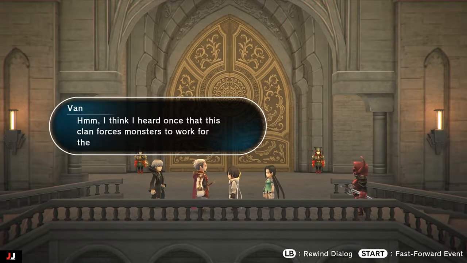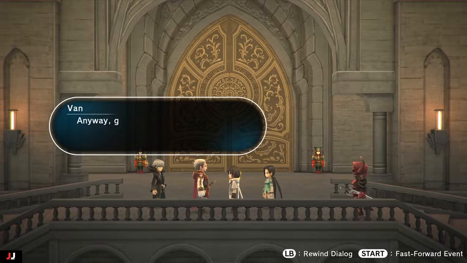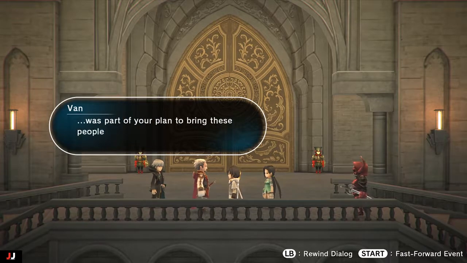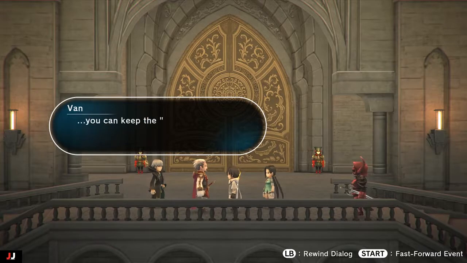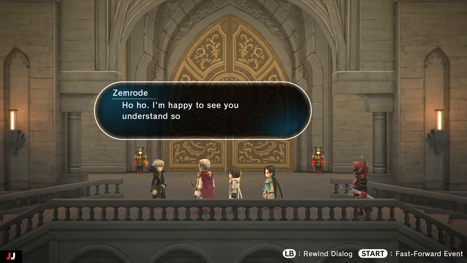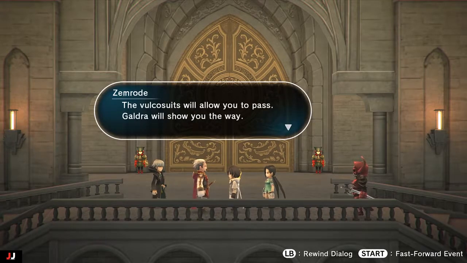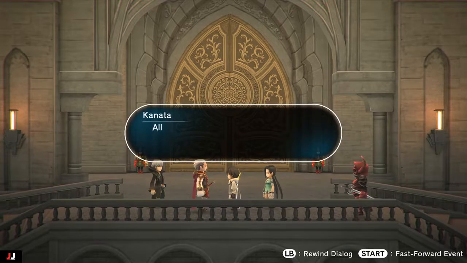I think I heard that clan forces monsters to work for them. Anyway, getting the vocal suits from the mech graveyard was part of the plan to bring these people under your control, right? And you think that by stopping them, you can keep the lost phenomenon in check, is that it? Oh-ho, I'm happy to see you understand so well. To get to Rahet, you have to go through Lost Labyrinth. Vocal suits will let you pass. They will show you the way.